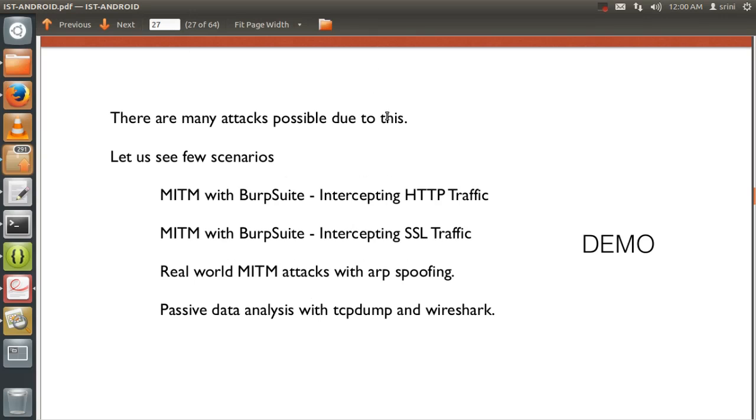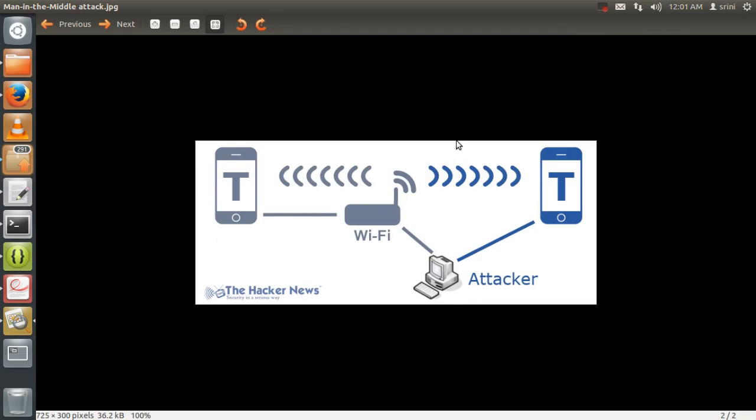So let's begin. This is the scenario in this particular video. Here is your Wi-Fi access point. This is the default gateway and this is the attacker system. In our case it is Ubuntu, and this is a real mobile device which is using an application which is insecure. In this scenario, the attacker is going to perform ARP spoofing to fool this device in such a way that it will send all the traffic to the attacker rather than directly sending it to the gateway. So we're going to perform an ARP spoofing attack.